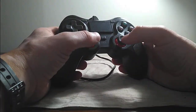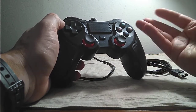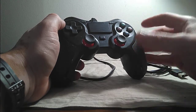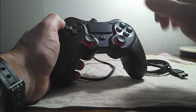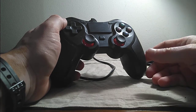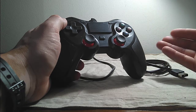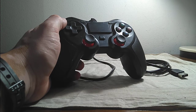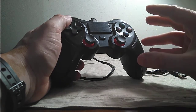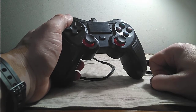And that's about it. I don't really know what else I could say about this one. I've played around with a lot of unlicensed ones, and this is unfortunately the one time where I say, no. Don't get this one. It's a waste of time, a waste of money. If you really want something unlicensed, probably go with either a Lorego one or even the DualShock. This other one, which I will simply call the other DualShock 4, not worth it, unfortunately.